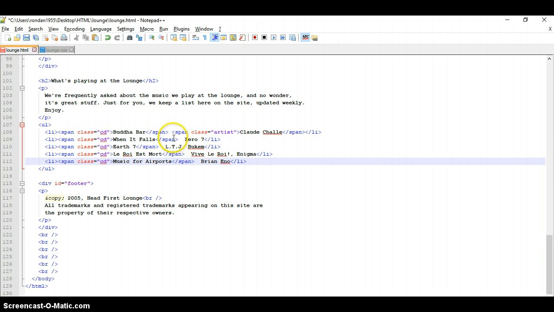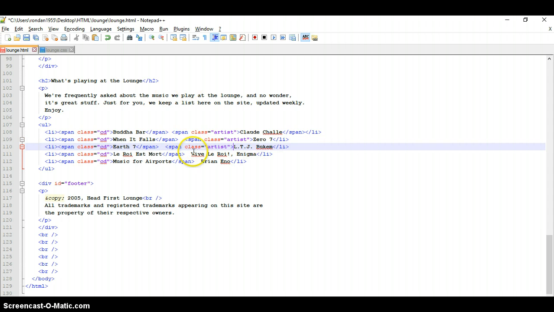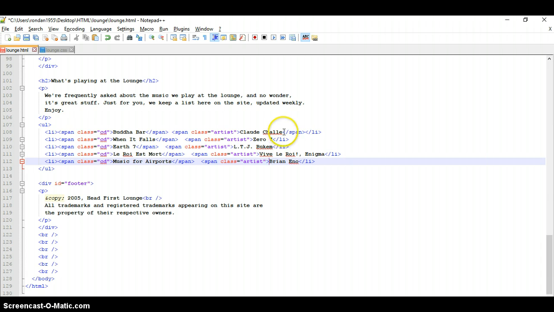Alright. So now I need to copy the artist span, Control C, and place it in front of all of the artists. Control V. Alright, and then after each artist, obviously, I have to close the span, so I'm going to make a copy of the closing tag. It changes colors and I always get confused there, so I'm just going to make sure that I have just that.